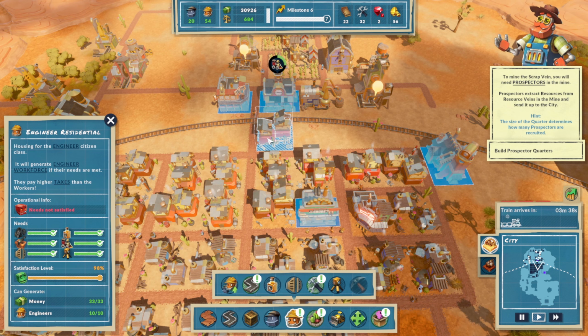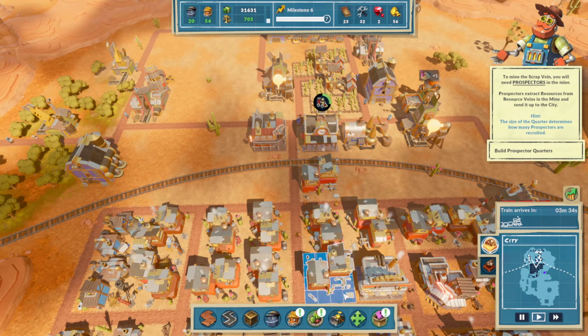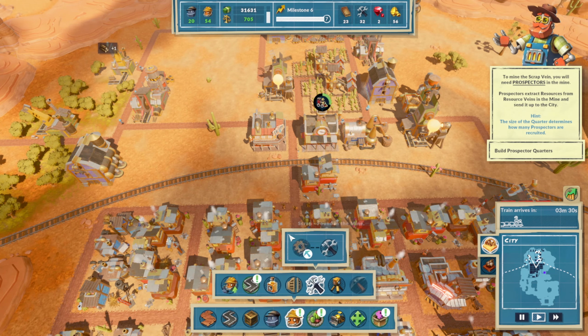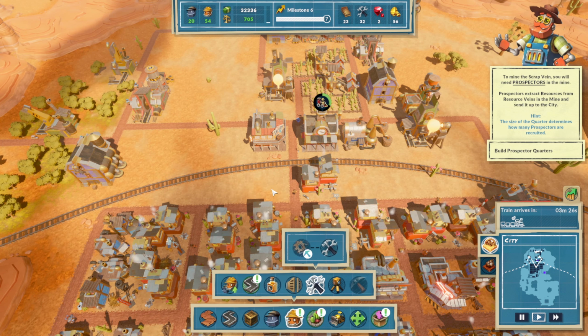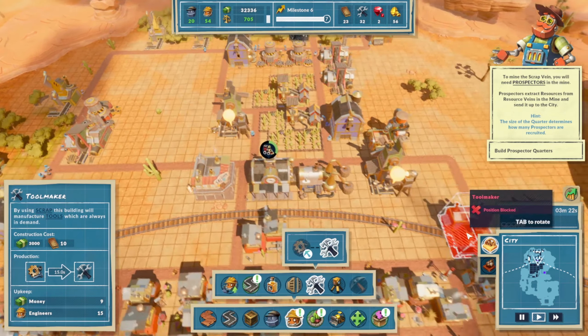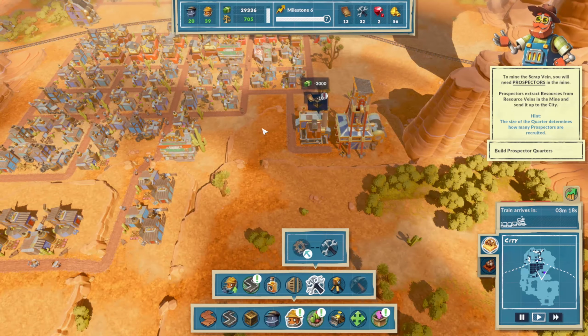Everybody's happy. Perfect. Now, am I able to build tool maker? Oh, we can make tools. Scrap metal found in the mine. Tool maker. Where can I put this? Do I put it by the mine? I don't know if I actually have to, but we can.